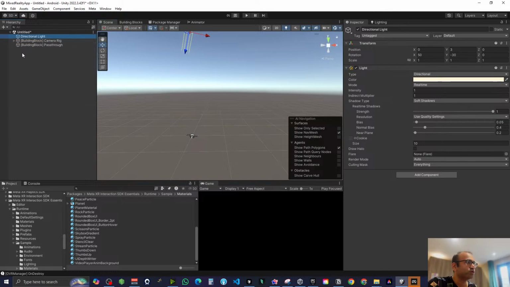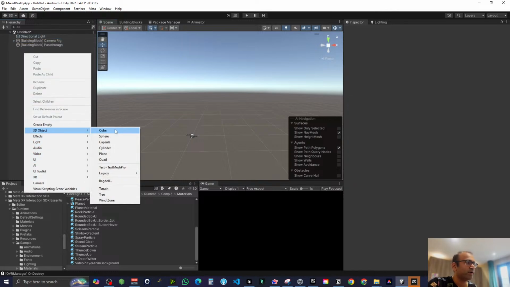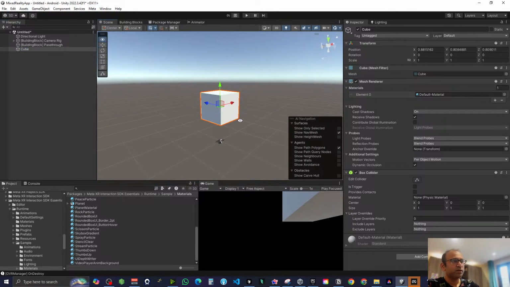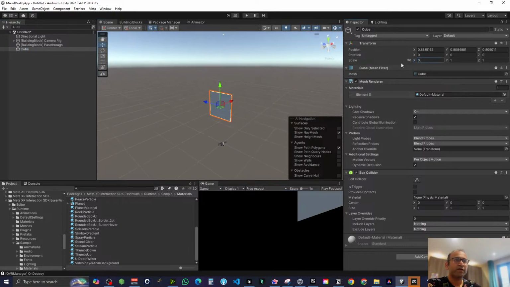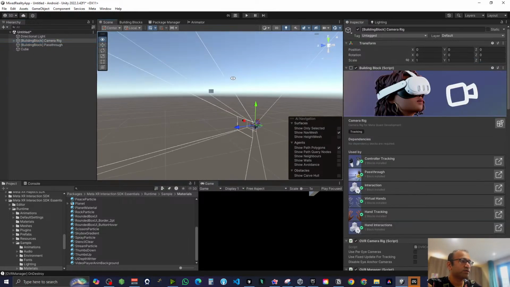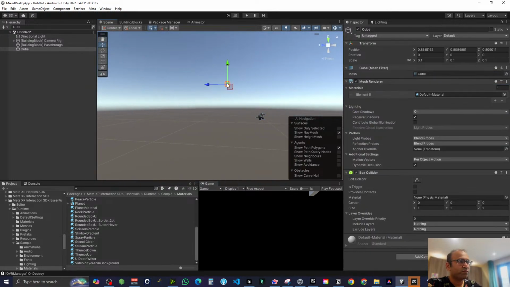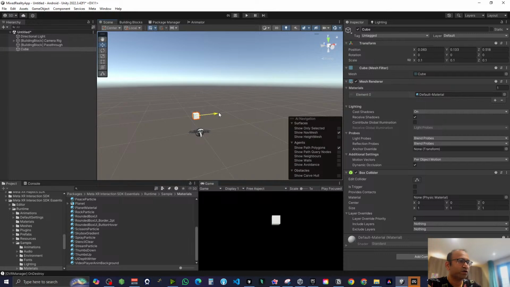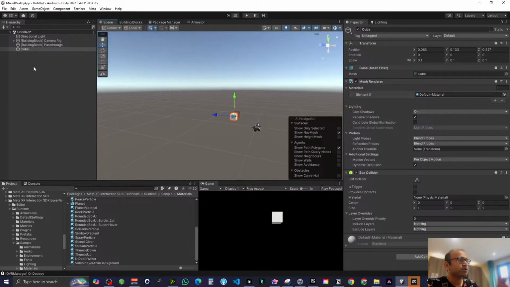Let's say we added a cube here. Now we want to add a 3D model to the scene. So we have added this cube. Now this is a very big cube. It will look very big in VR. So we'll just make it 0.1 by 0.1 by 0.1. And if this cube is in the scene, we'll see where our camera rig is here. So this cube is at the top. We need to have it in front of us mostly. Okay, so now this cube is just a static cube. It has a box collider, but it doesn't have gravity, so it will not fall.